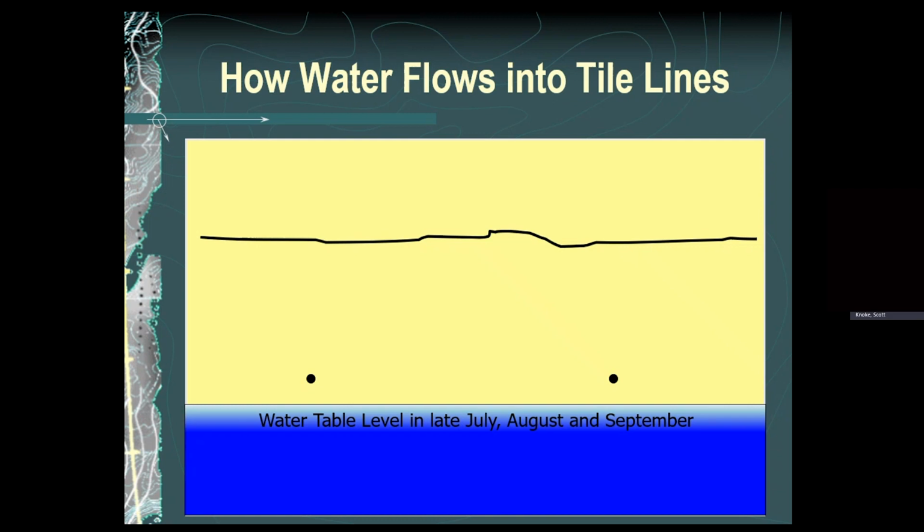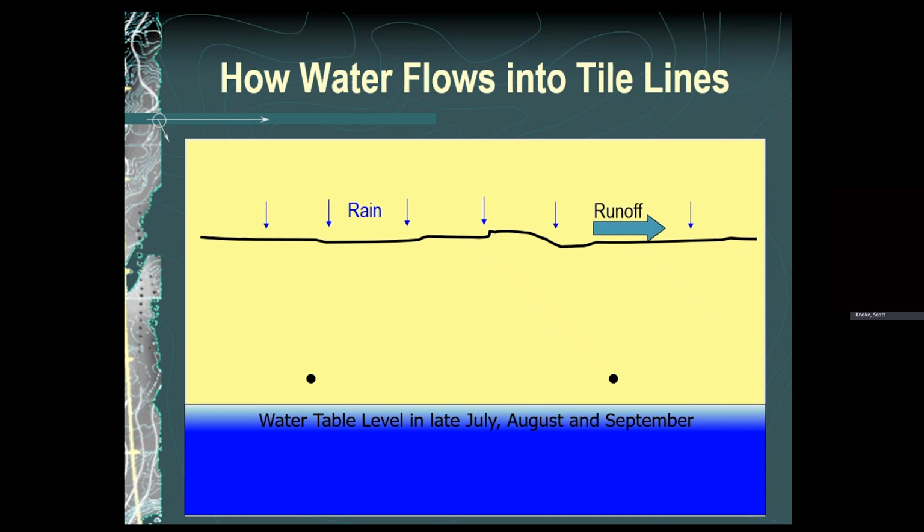So, just so everybody knows, how does tile water get into tile? This is ground surface. Typically, we've been monitoring now for almost 20 years. We found in this area, not necessarily in Ohio and other areas, but up here, typically in July and August, the plants pull enough water out of the soil that the water table is below the tile. That's what these little black lines are.